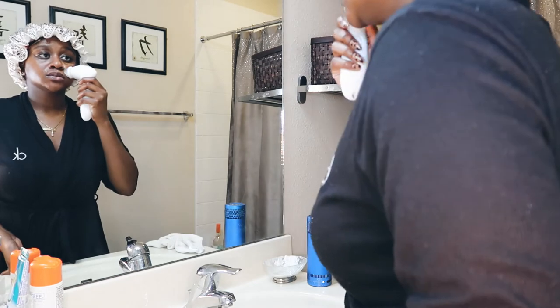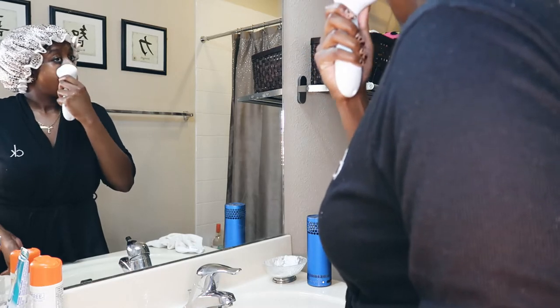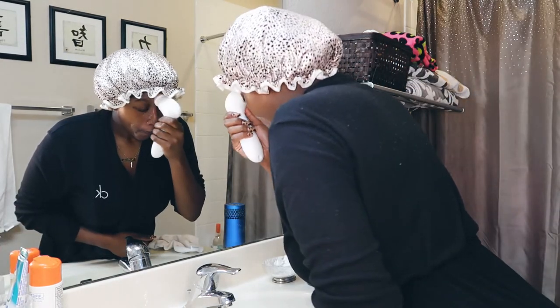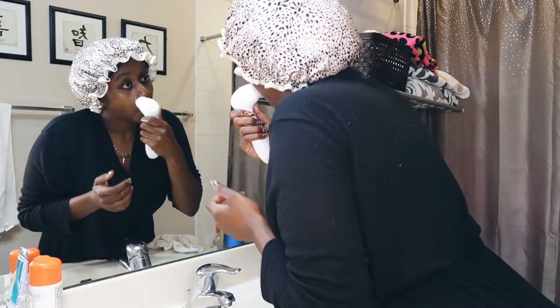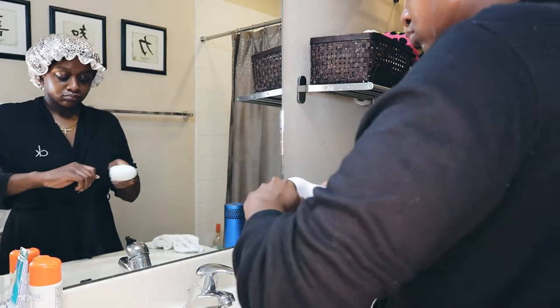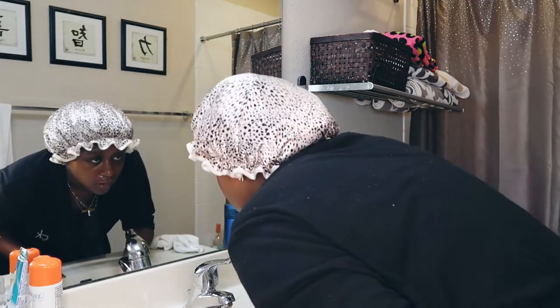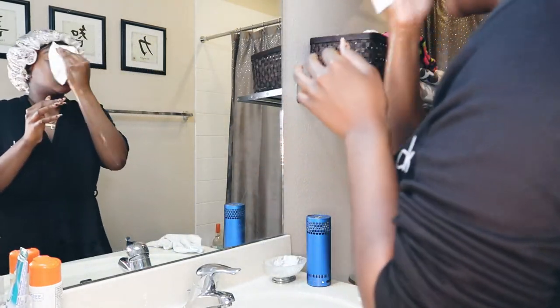So here you'll see me using the facial cleansing brush and my facial cleansing soap. And I use acne free cleansing soap. I've been using this forever. My friends ask me, what do I use? I'm sure I tell them the same thing over and over, and I'm sure they've seen this orange and white bottle so many times, but I just stand by it. But yeah, I just use the facial cleansing brush, like I said, and I can tell you right here in this moment, I felt how smooth my skin was. The texture of my skin was so soft and supple. I was very pleased by that and very taken back by that. So I did enjoy that use of the Duvolle Radiance skincare system.